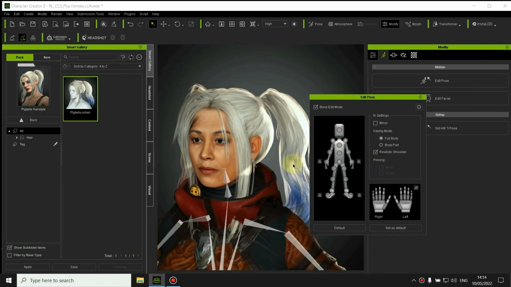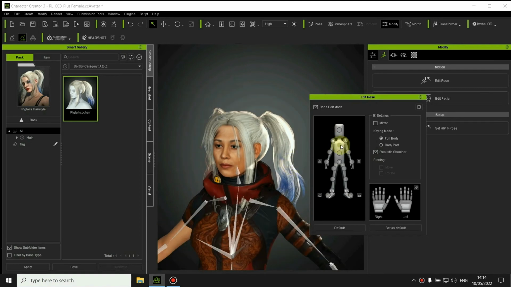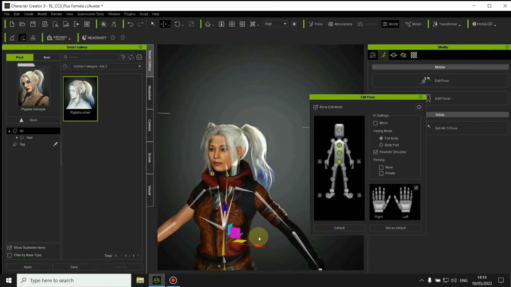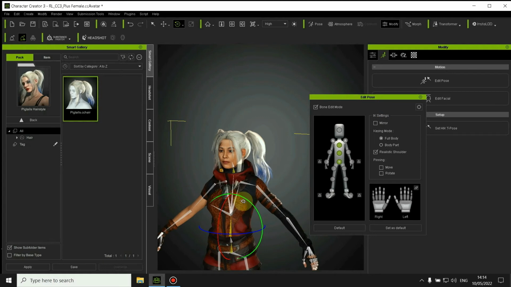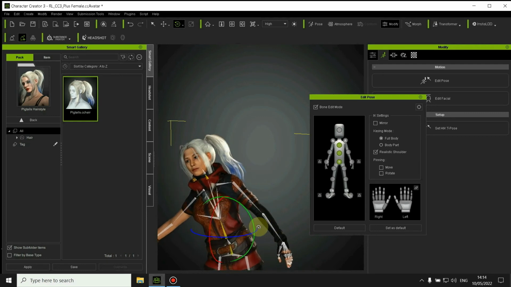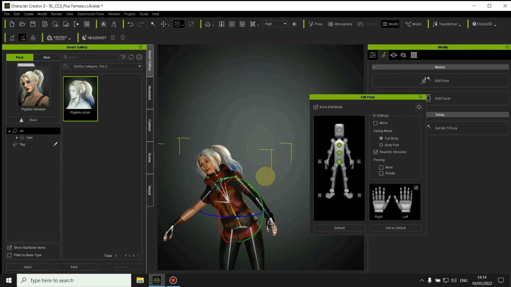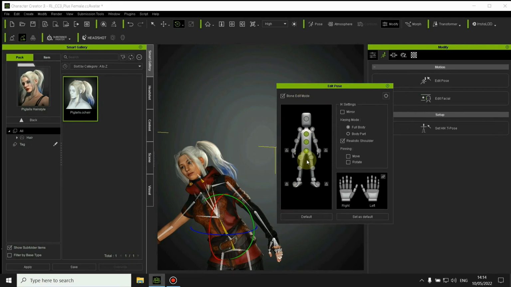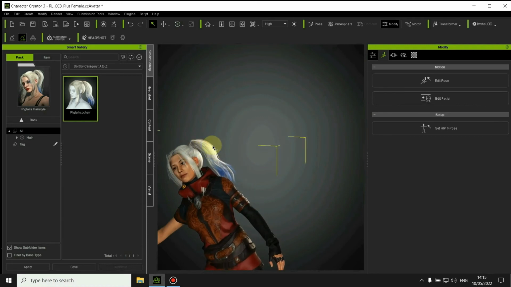Then we can control the parts of the body, and just Control-click to select more than one part of the body. Press W on the keyboard to move the character, like so, and press E on the keyboard to rotate the character, and that makes already, as you can see, a nice little pose going on there. So that's basically how you do that. You just move the character around, and that makes the basic pose or animation for them. But you can't make animations in Character Creator, so we won't look at that anymore.